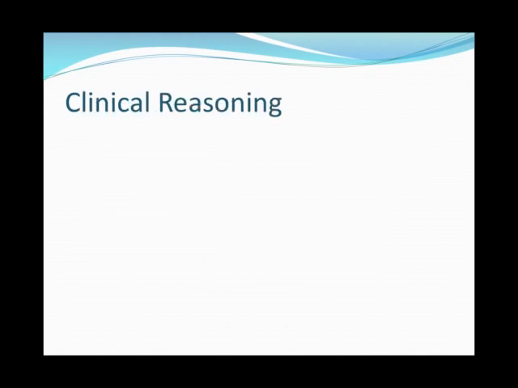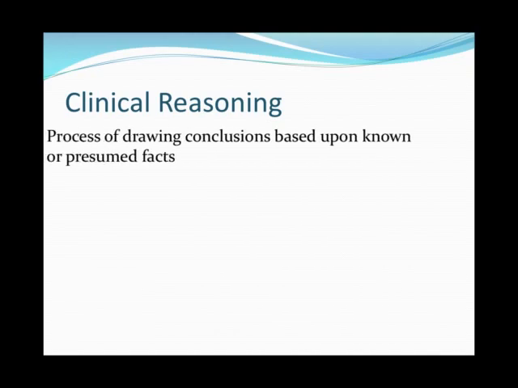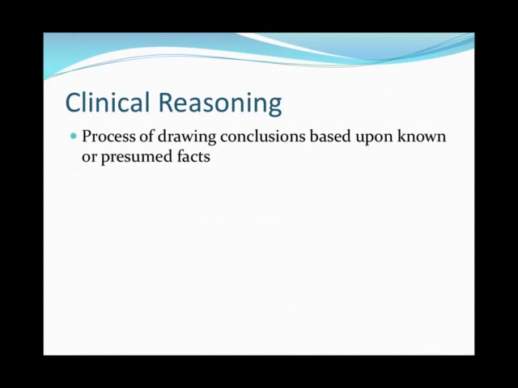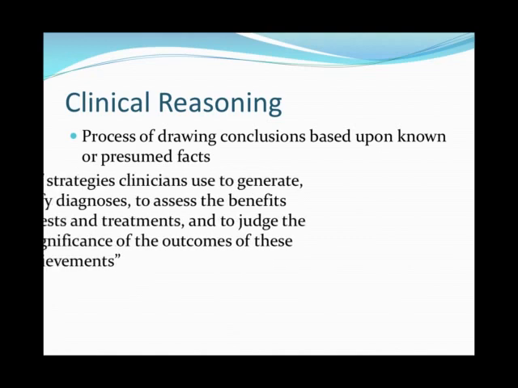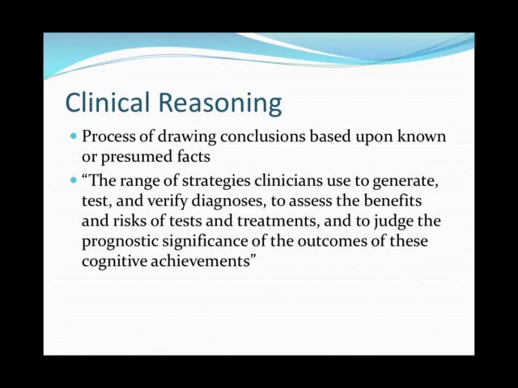Okay, in clinical reasoning, there are a few different definitions that you could say. Some people would just say it's the process of drawing conclusions based upon known or presumed facts. So we have this information from the patient, or we have these lab values, and then we're going to draw a conclusion from that. This is a little bit longer of a definition. I don't necessarily want you to memorize a lot of these definitions like I've told you before. I know you guys are good at that, but I want you to understand the idea in general rather than being able to say word for word what the definition is.